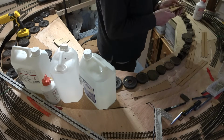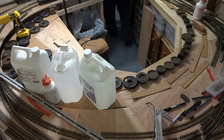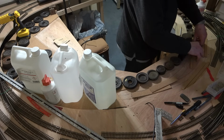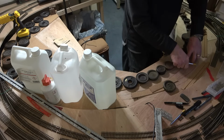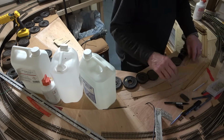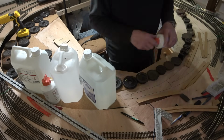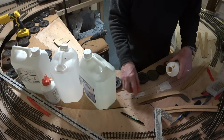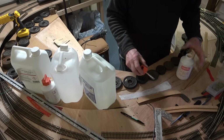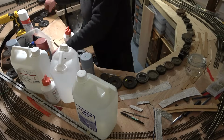Okay, so armed with a few of those new pieces of cork I've just cut, I then went and sliced a few down the center. As I said just now, you can't just lay a thick lump of cork round a tight bend. It will buckle, it will tear, and you won't actually manage it. It's even difficult enough when you cut it down the center and make two. But at the same time, remember, as you do bend it, one piece will start passing the other one. So you've got to trim it down before you commence carrying on with the next piece. So bear that in mind. It takes a little bit of holding and a little bit of playing around, but you get there in the end.